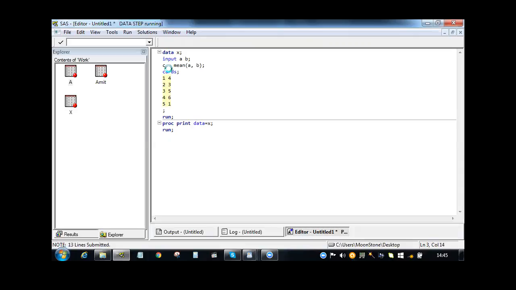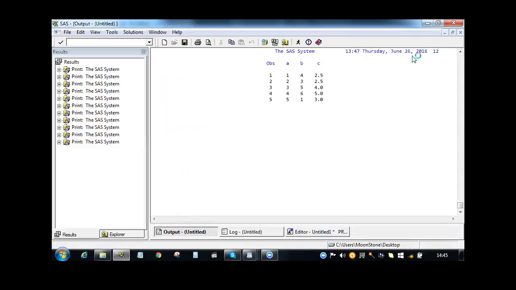So how do we calculate the mean actually? Mean is the average of the values. How can we calculate the average? You sum the numbers, a plus b, and divide by the number of elements which we have. Suppose I have two numbers, the first is a, another one is b.